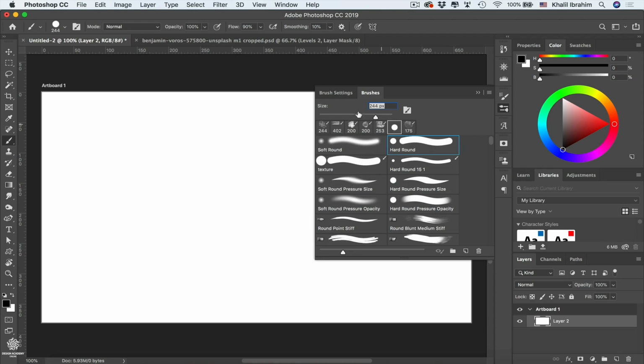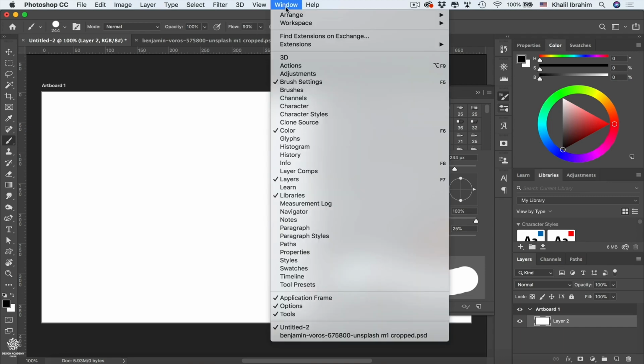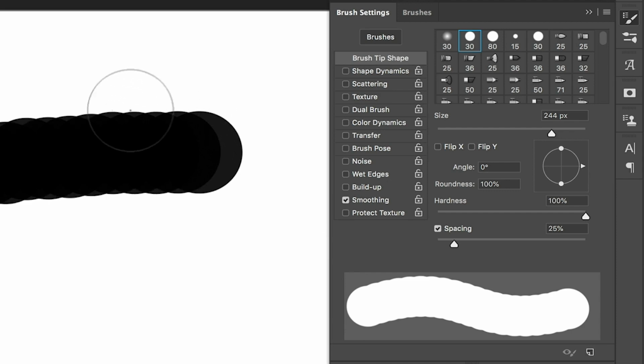So I'm going to be switching to the brush settings panel. You can find that one as well in your window menu if you don't see it in here. This one. Then we need to be controlling the brush tip by selecting brush tip shape. And here you can see a preview of your brush. As you can see here, we have a jagged edge. So if we start painting with our brush, we will be getting the same effect in here.